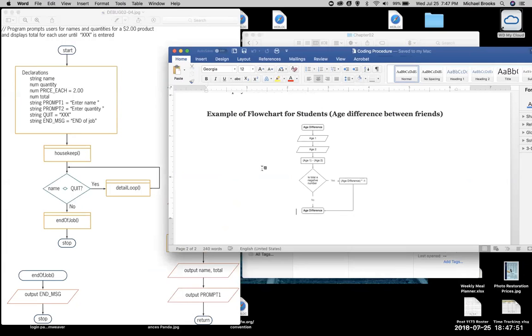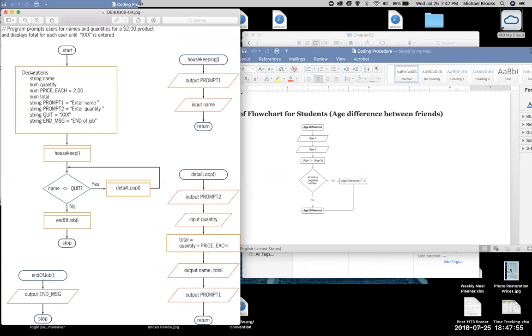All right. So that is a flowchart, just like this one. String name, number quantity, number price each equals 2. Number total, prompt 1, enter name, quantity, quit. String in message. Okay, now, see how this one goes, end of job, output in message, stop. This one's a detail loop. Output prompt 2.